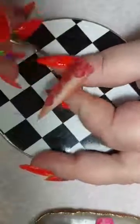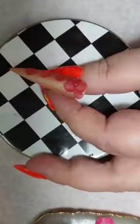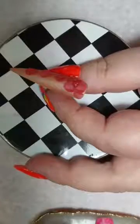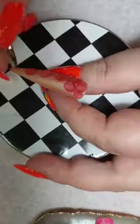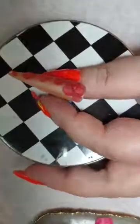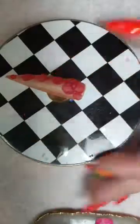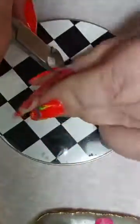Oh, I didn't do this bit. Oh, I missed it. I'll take it off and redo that bit. So we want just a little one, just to put here. Let me get my clippers. Let's see if I can get just that little bit off. Yeah, it wasn't quite done. There we go.